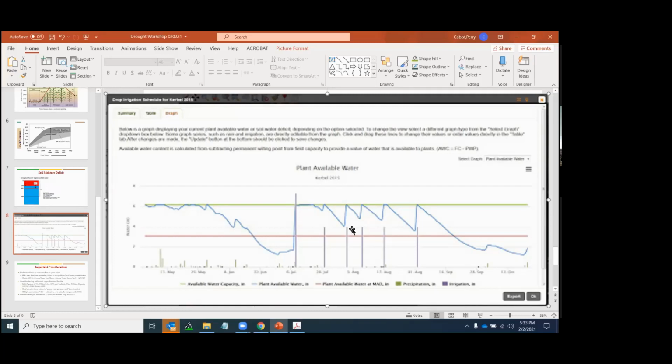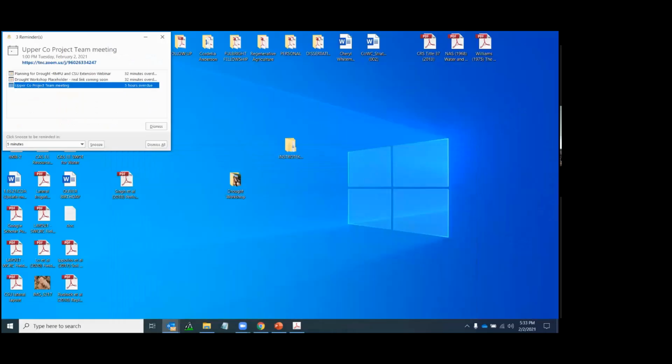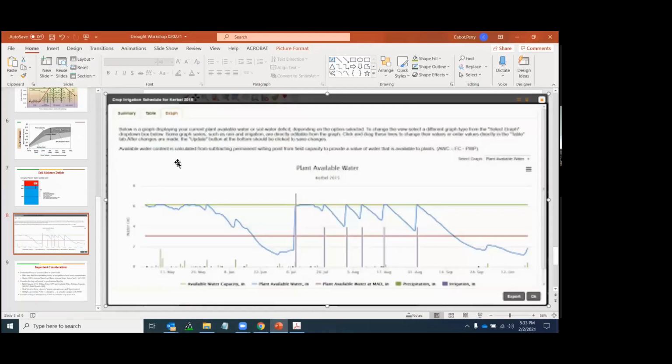Retta and these folks are the drought, the rangeland folks. So again, this is primarily an irrigation tool, but it can be used to monitor your soil water deficit in a dry land situation. I would let Retta weigh in on where that information would be relevant to dry land folks. So I guess then the last point, just to sum up, is these important considerations.